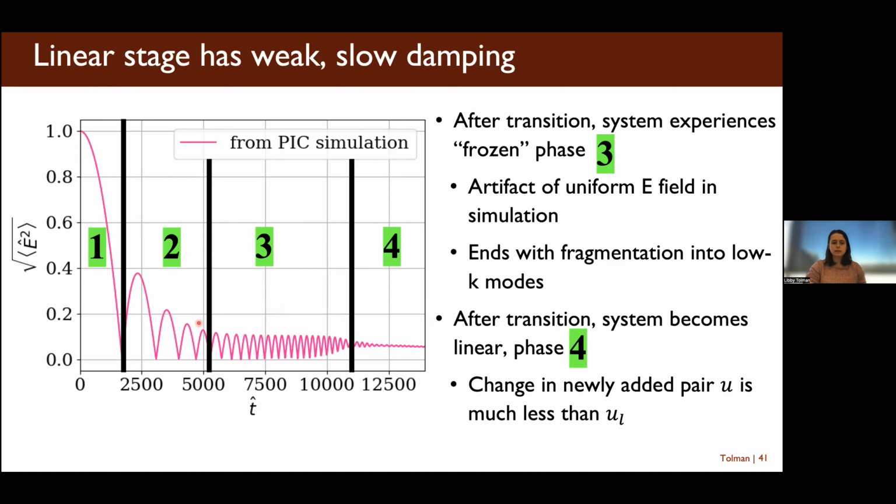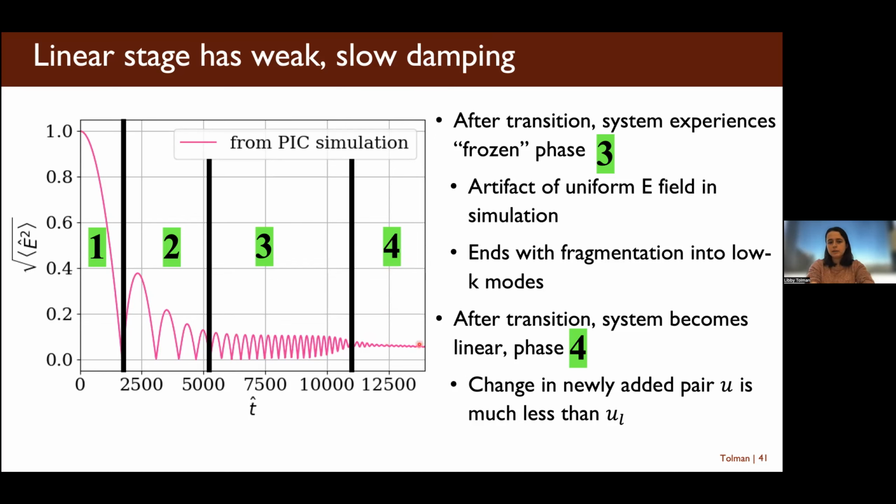No, so the saturation determines when phase 2 ends, and we think that this physics is very real in pulsars, and it sets the overall magnitude of the emission. But once the overall magnitude is set, there's still a little bit of change in the amplitude of the plasma waves, and that occurs in phase 4, and that's important as well.